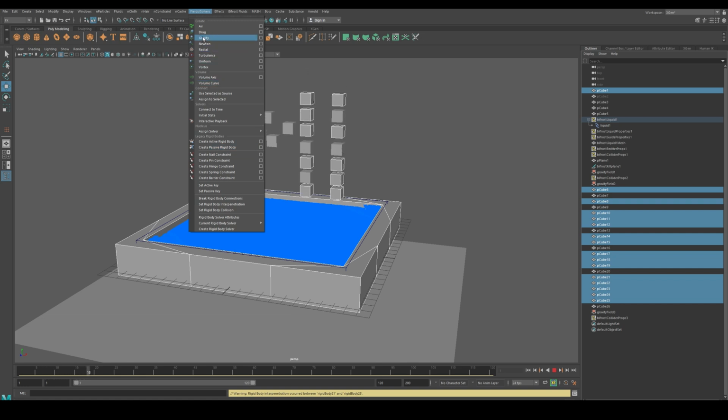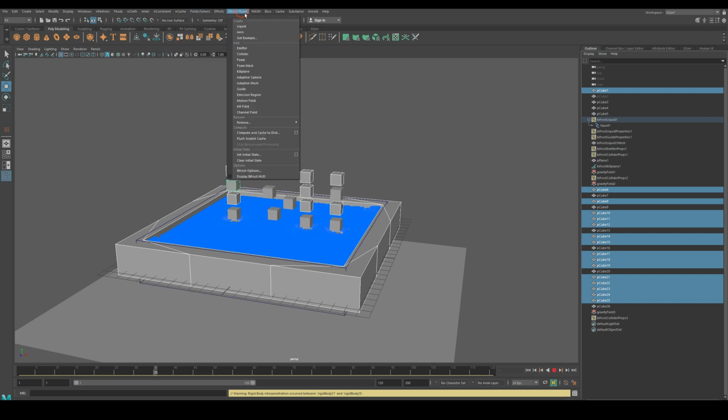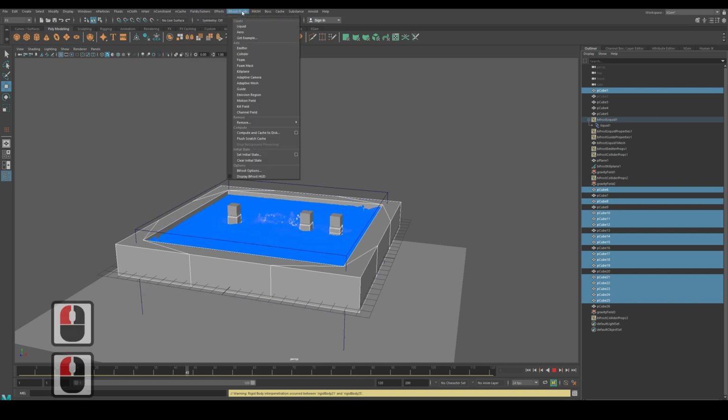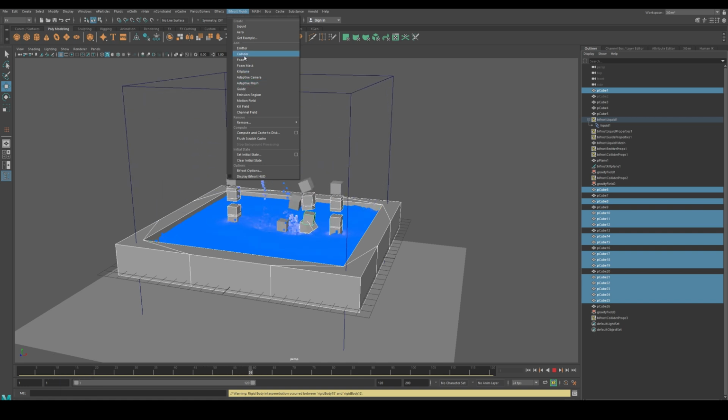Then, in order for them to affect the water simulation, you select the water, you select the colliders, and you make them a collider. So basically these boxes work in two separate simulations, the rigid body simulation plus the water simulation.